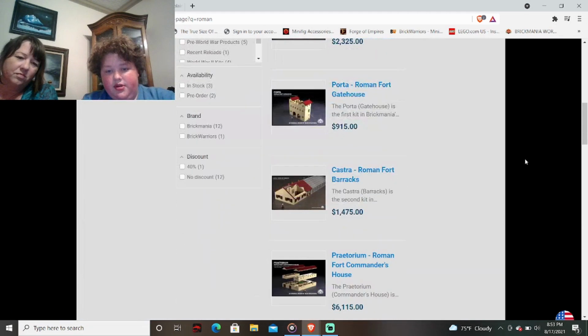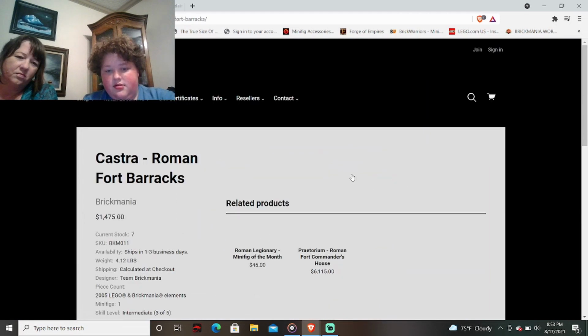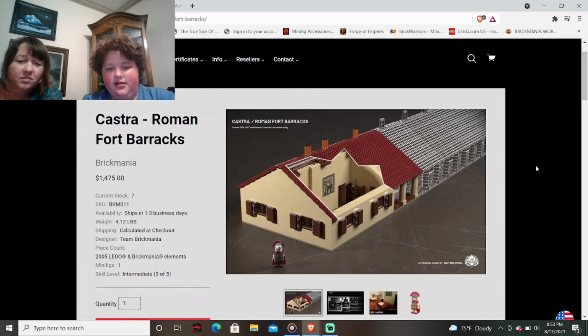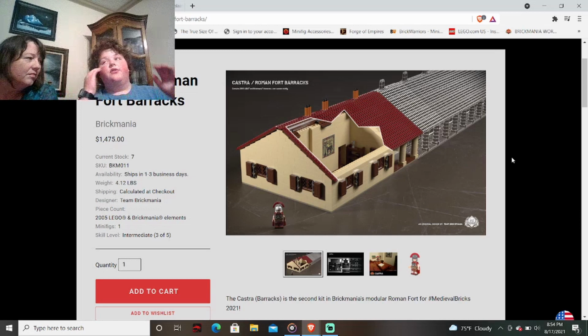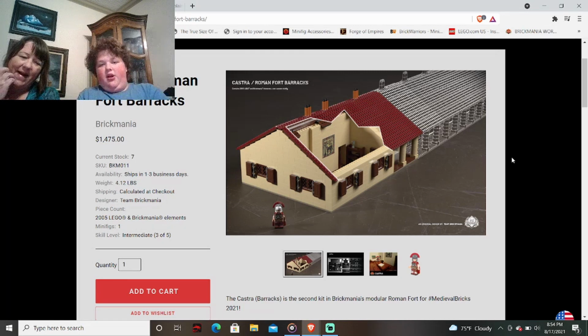Alright, so the next one I'm going to take a look at is the second most expensive. Or, no, second least expensive, sorry. This is the only one that I would actually even consider buying. For a couple reasons. One reason is I want the barracks so I can put my eight men and my soldier, my Centurion guy, in a space. And I don't have the Centurion right now because it only comes in the set. But I want to have that all complete, because I feel like if I have eight soldiers and a general, I need a barracks.